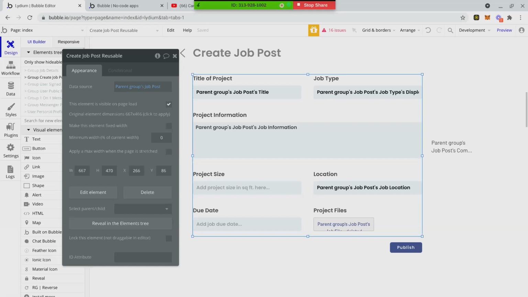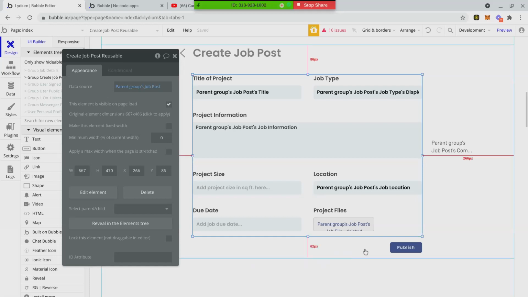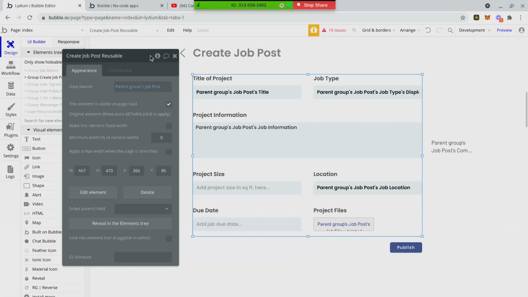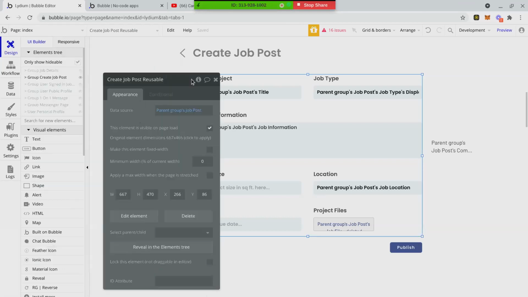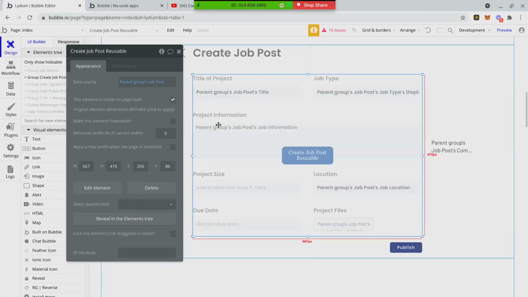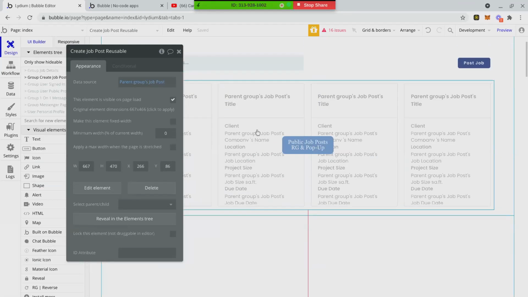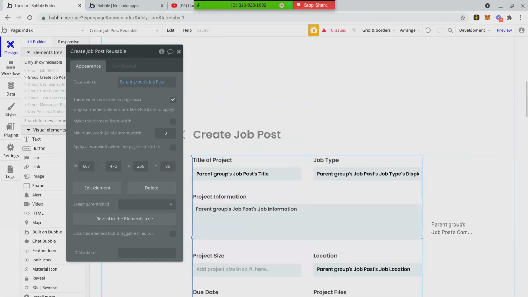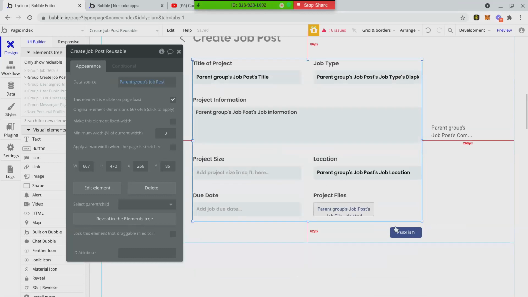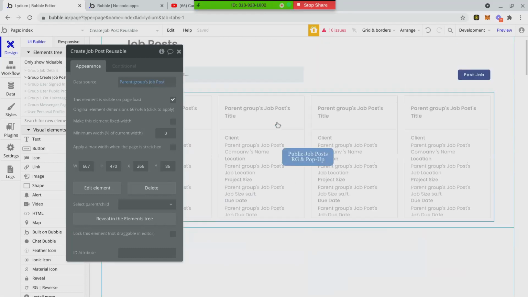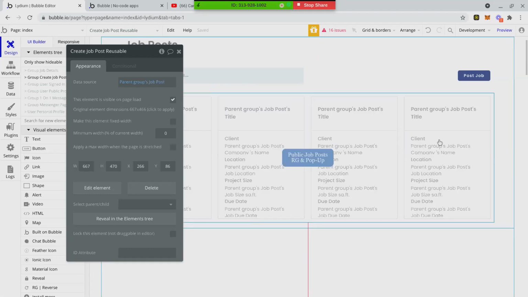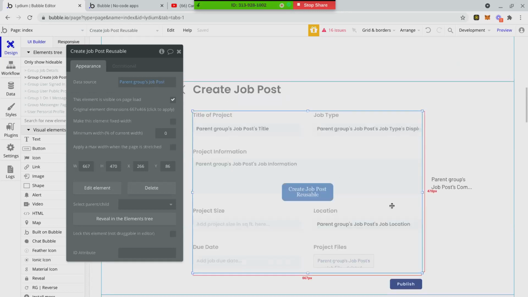it's fine to have the publish button outside of the reusable, but you could also have it within the reusable as well. So I was having a problem with that because I was trying to communicate with a page where it hid this and showed another thing. And I couldn't figure out how to, because that's how I started, publish within the reusable and interact with hiding and then showing this, which is on the page and is not at all connected to this reusable.